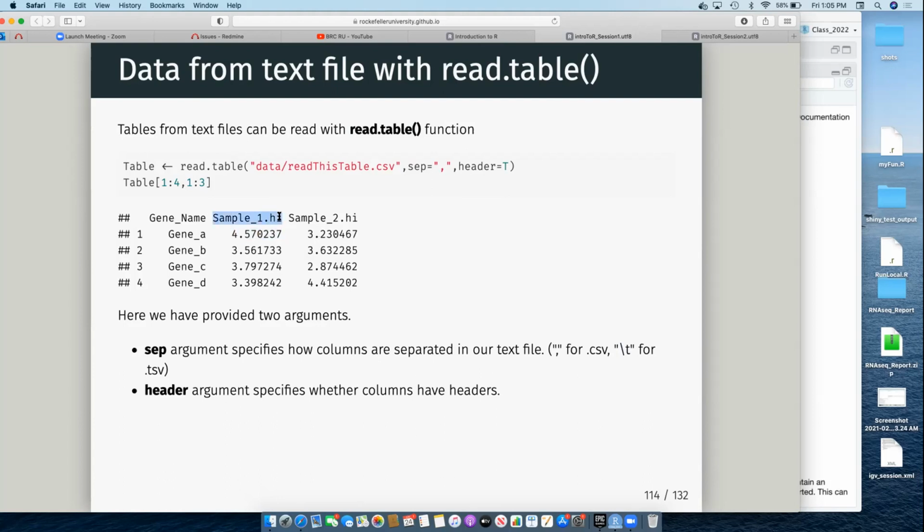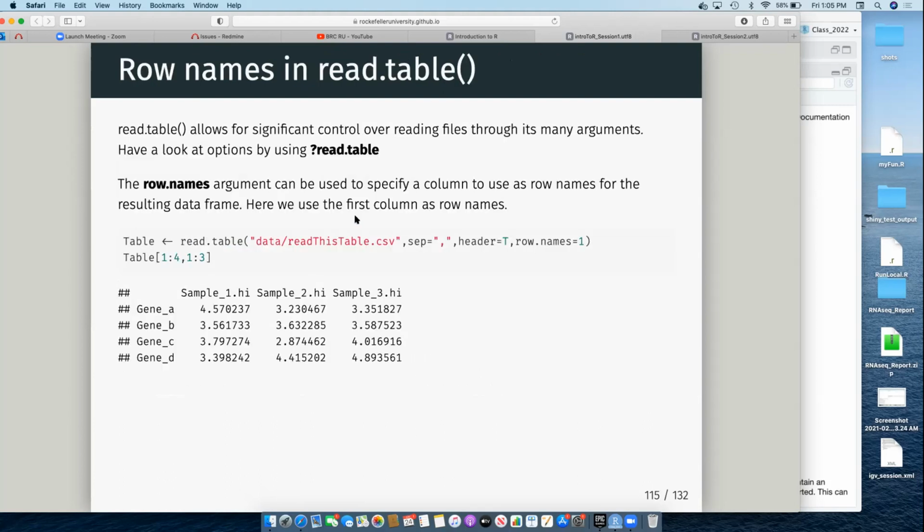This is going to be character, and this is going to be numeric. We may have a column here which is all character, but we want to assign these to column names because these are the things we want to be able to pull out, indexing our columns in our table by the sample name.